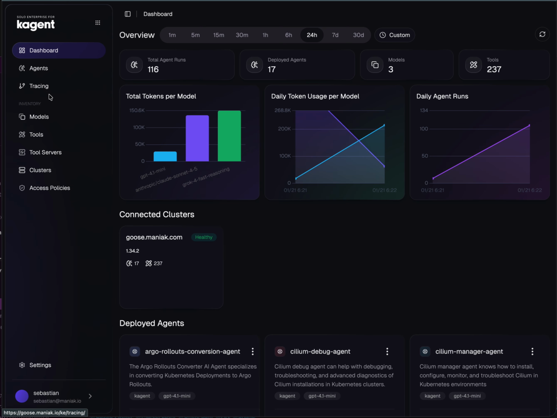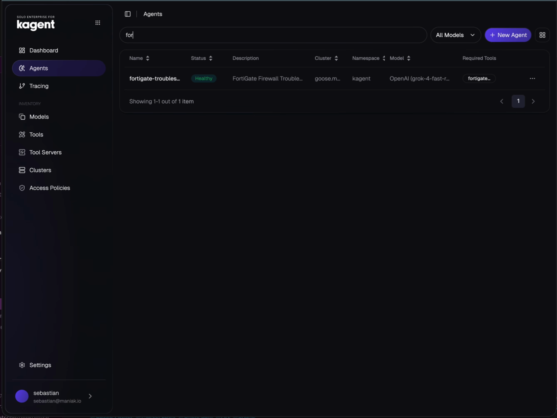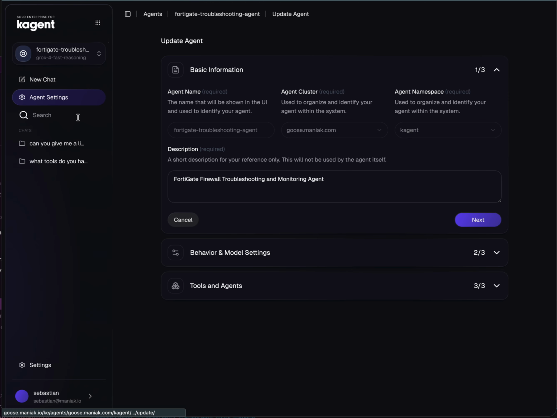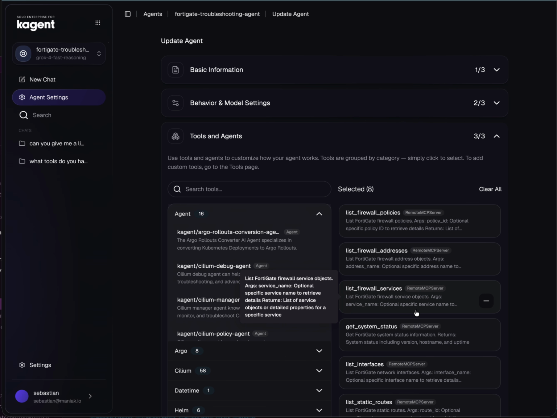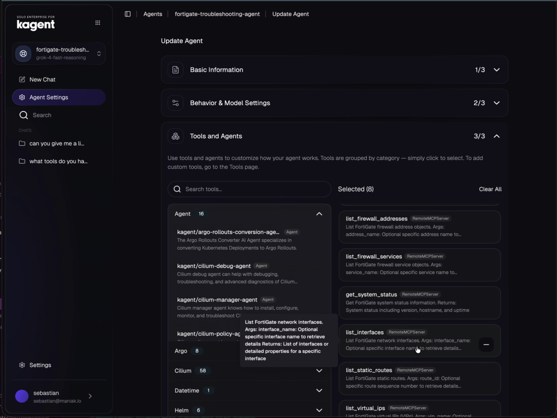So if I go to those agents, let's go to the FortiGate agent, and we'll click on agent settings, right? This agent has specific instructions for how it's supposed to act, what model it's supposed to use, and what tools it has access to. And in this instance, I have list tools. I don't want to make configurations. I just want it to do audits and migrations and help me troubleshoot specific issues when they arise quickly in a safe, governed environment that I can have a log. I can have my audit trails of what was done by this AI itself.